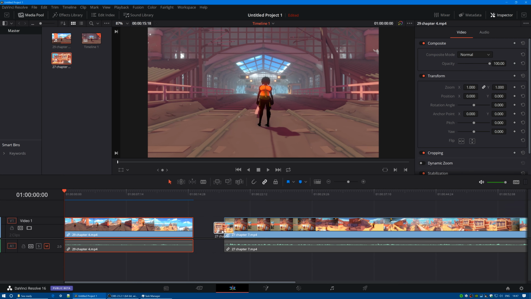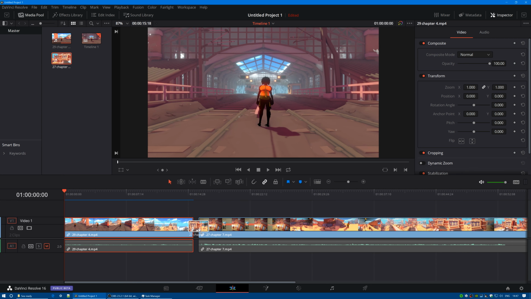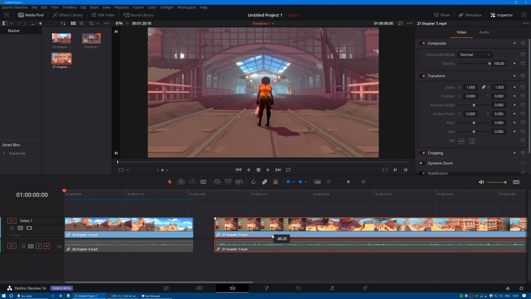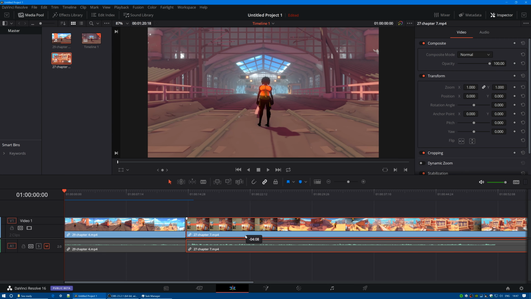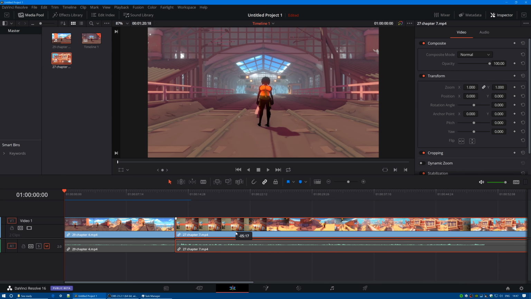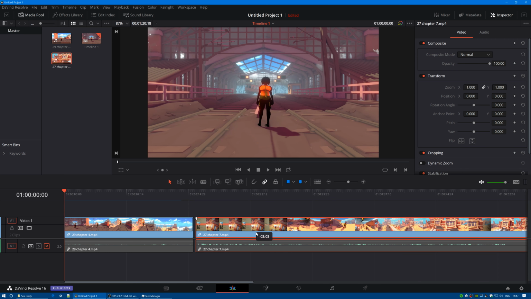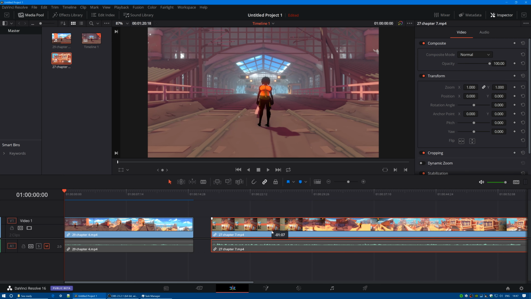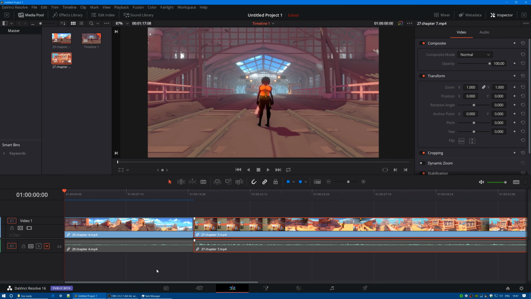I'm going to bring it down, hover above it, keep your finger on the mouse, until it snaps into place. Now I've forgotten that I've knocked the snap tool off, so I'm just going to hit that. If you're not careful, if the snap tool is off and you do that, it pushes the other one backwards. Yeah, so it kind of overlaps it, kind of deletes the end of the first video, which is handy in some instances, but we don't want that at the minute. So we'll just leave it there, hit the snap tool, and it'll snap into place, which is great.